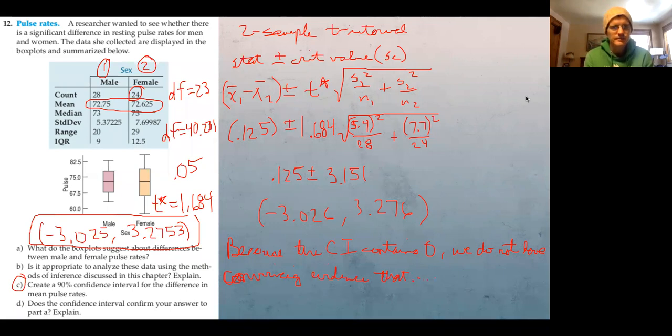All right, that's the problem. You've done it. So hopefully that doesn't come across in the end as too awful of a calculation process. I know finding that T star is no fun. It's not as straightforward, but keep in mind, we don't just have one sample we're drawing from. So like, oh, let me just subtract 1 away from the sample size and get my degrees of freedom. We have 2 samples. So it gets a little bit more complex. And you can see kind of the reason we're not even doing the formula, we're letting the calculator do the work for us. All right, so I'm going to clear that.